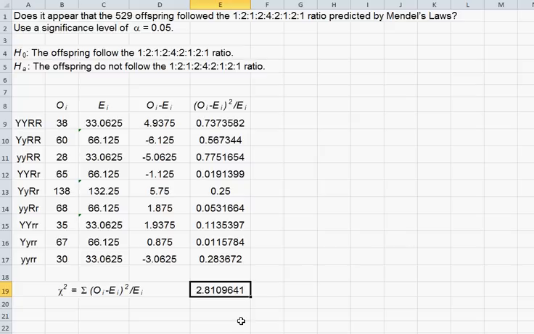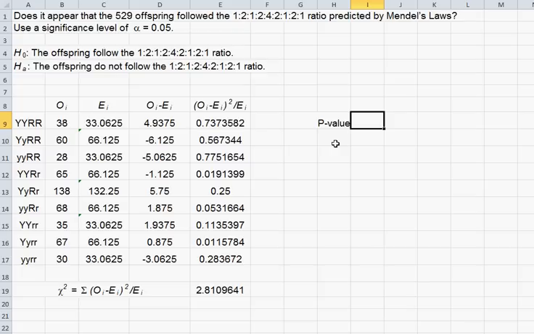So in conclusion, a large value of chi-squared would be evidence against the null hypothesis, that at least one of the observeds is quite a bit different than one of the expecteds. However, a small value of chi-squared would be evidence for the null hypothesis. There are two ways to determine whether to retain or reject the null hypothesis. The first way to decide this is by computing the p-value.